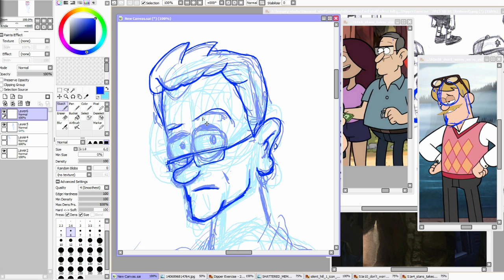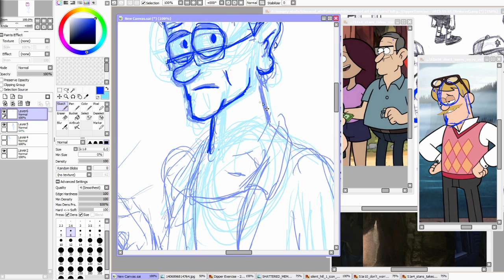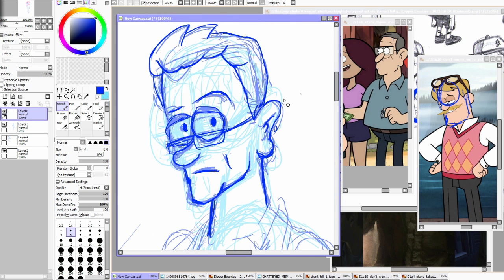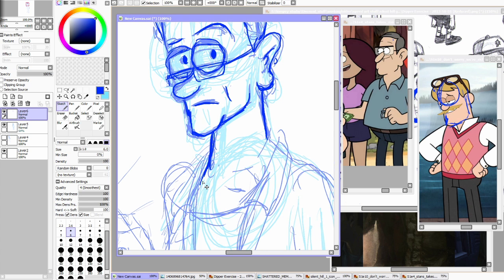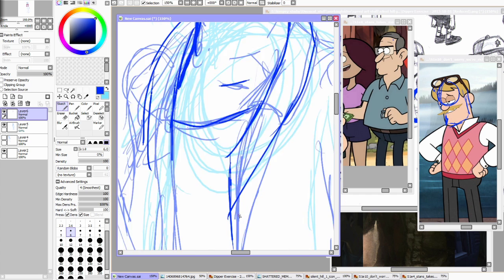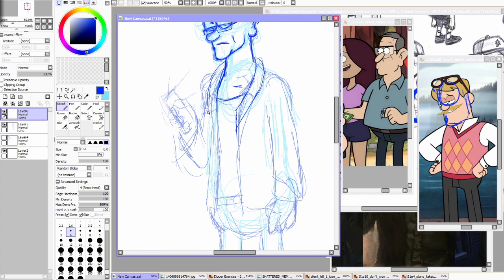I may go in and add more, like a head wrinkle or something later to give him a bit of age, but I might hold off until I know what he looks like, because I don't want him to look elderly. I want him to look middle-aged, and if you add too many lines in the face you start going into elderly periods. I find when you add more lines to the face, it makes them look more and more elderly. It's not a rule or anything, but it's what I keep to. Yeah, I'm just making out this outline of the body.